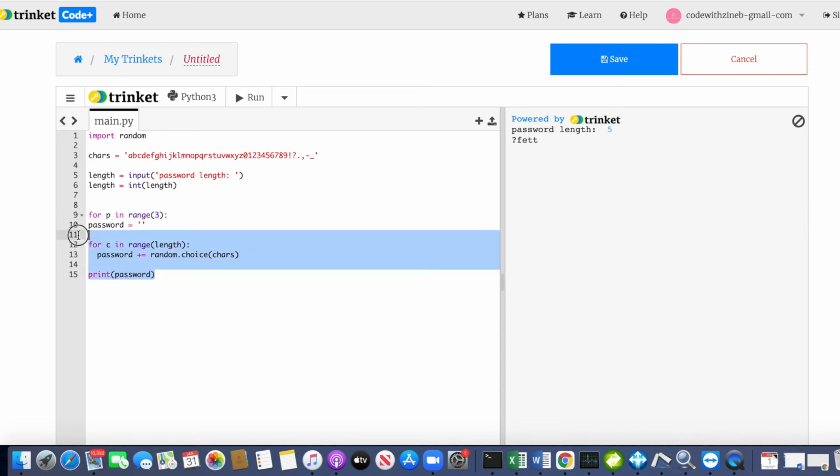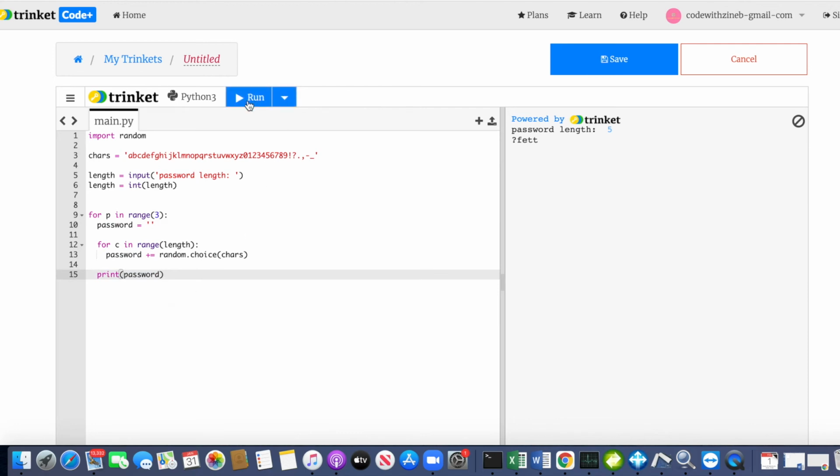And then all of this, I'm going to put it inside it so that whatever it did to create a password, I was going to repeat what it did 3 times. So I'm just going to indent this so it's in, now everything is inside the loop. And when we test our new code, it should come up with 3 passwords of whatever length the user chooses. Comes out with 3 passwords. Now we've created a really, really good password generator, but to end this off, I have one more challenge.